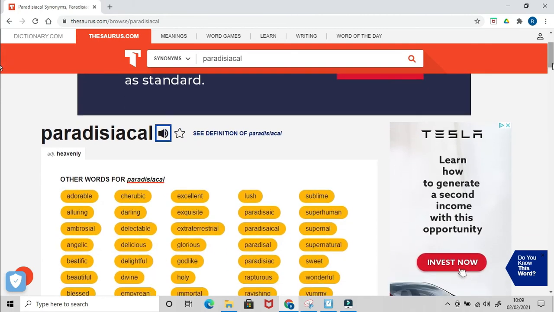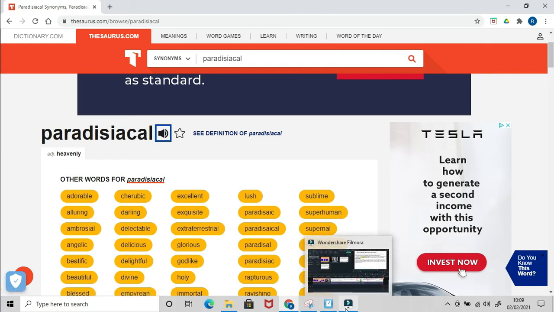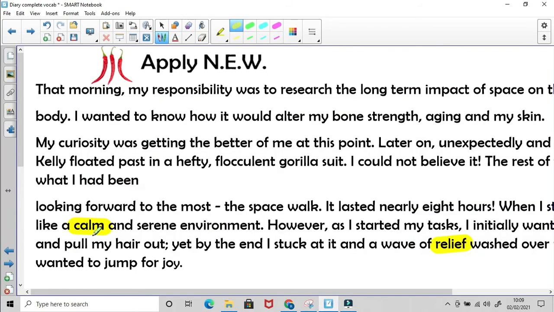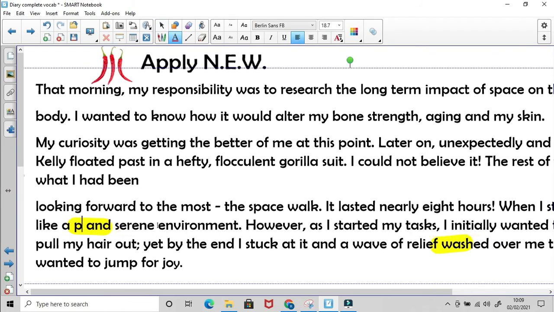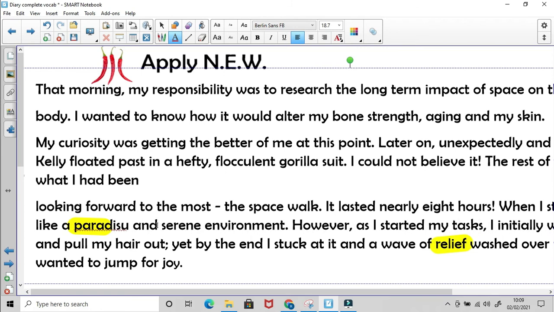If I'm honest, heavenly and serene probably sounds better. However, the point of this exercise is to have a go at trying to expand our vocabulary. So I'm going to put in paradisiacal, and that's going to go in place of calm. Paradisiacal.